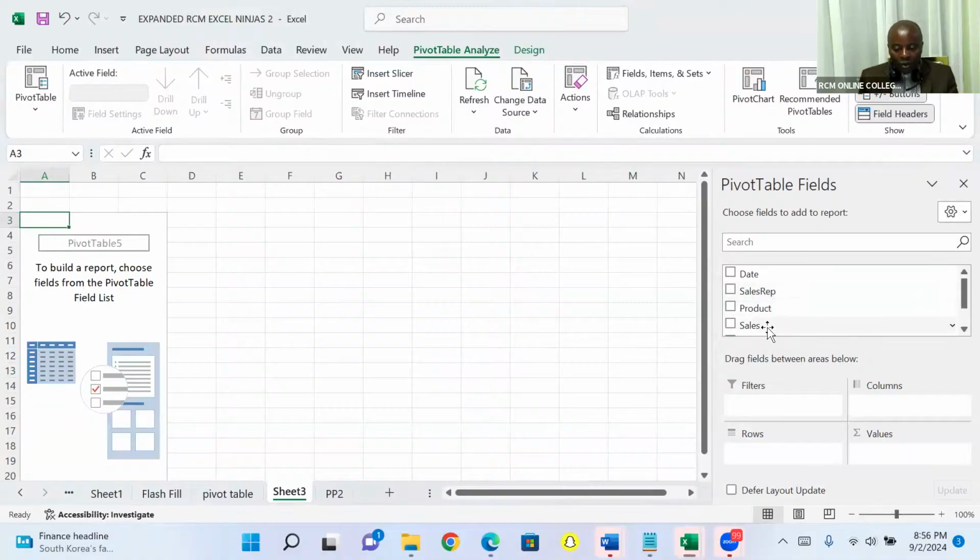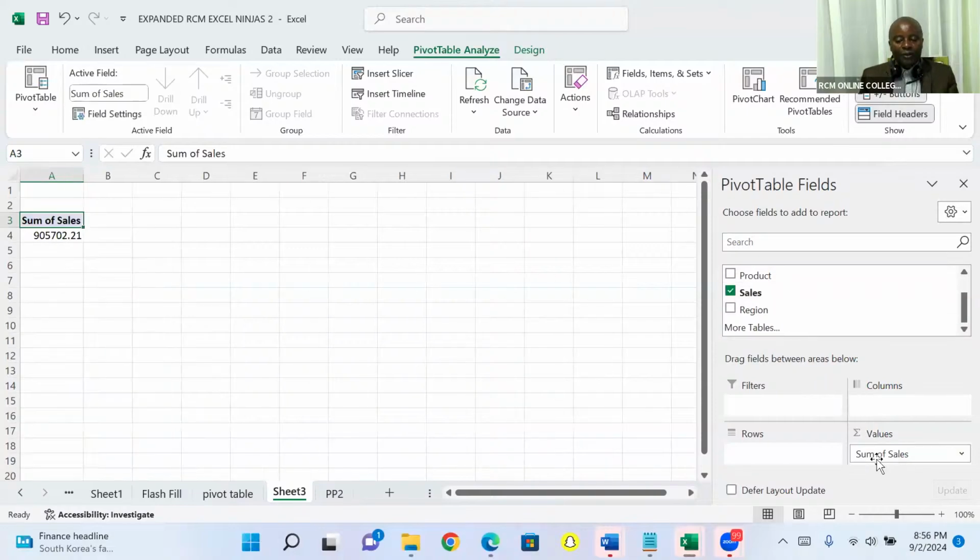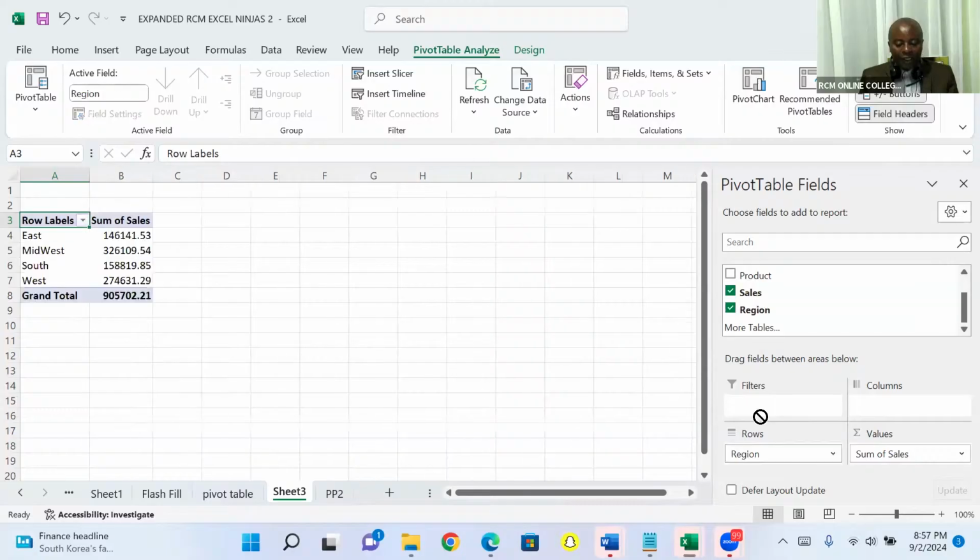What I would want is to show my bosses how sales is behaving. So pick sales and drag this down to the value box. And then I would want to drag regions here, and come and put regions like that.